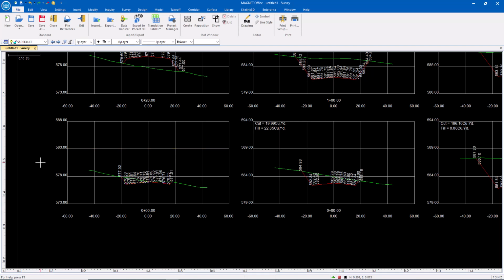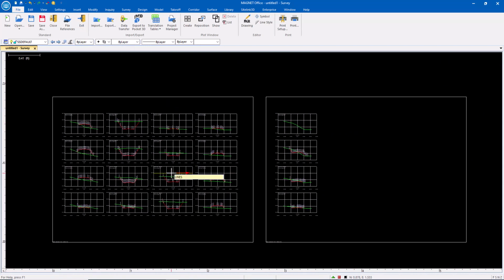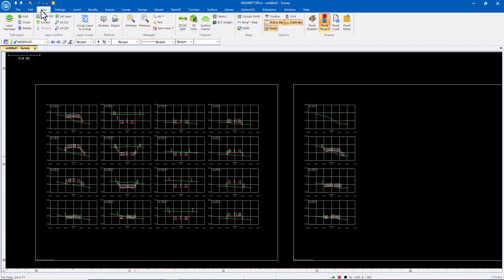Now, before I can do this, I need the alignment. I need to match these sections to something. So again, if I have the plan set and I have all of the alignment data, I can create it. I can do an insert string, insert alignment. Depending on what I have, I can create the alignment. In my example, I have a land.xml file with the center line, so I'm going to use that.